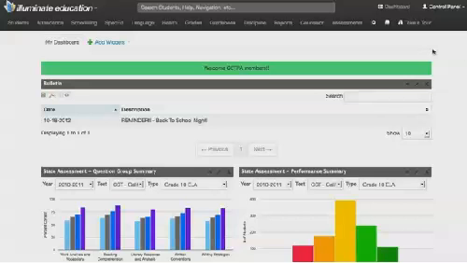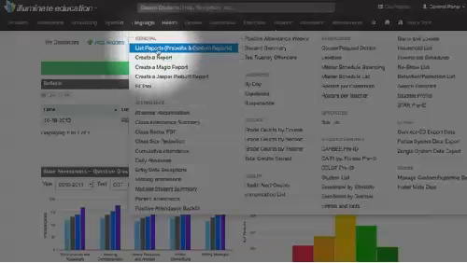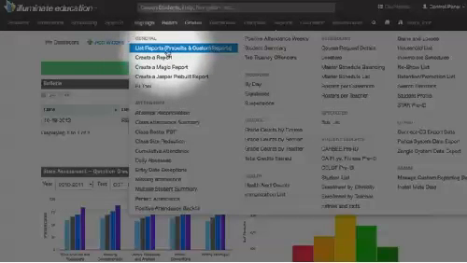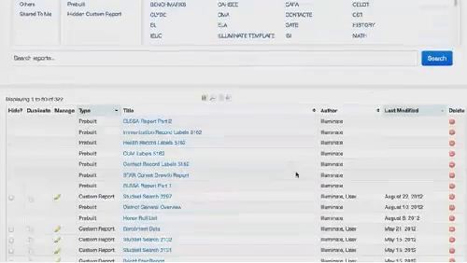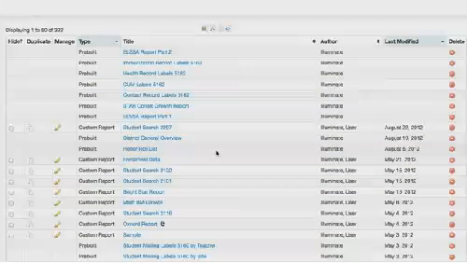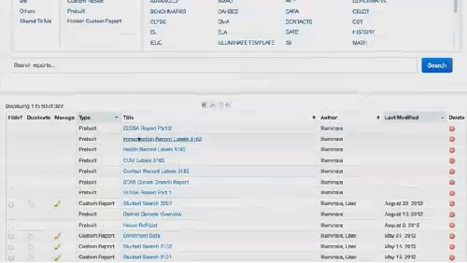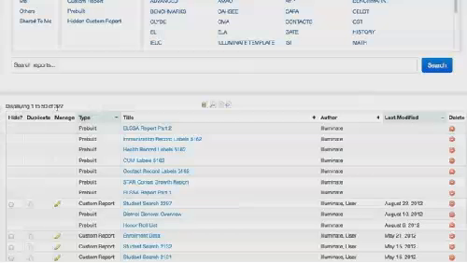Once you're logged into Elluminate, under the Reports tab, you'll find a link that says List Reports, Pre-Built, and Customs. On the report screen, you'll see below all of your reports are listed. They are by default going to be listed in last date modified order, so the most recent ones will always be up here on the top. You'll also see over here that the number of reports will show you, we're displaying right now 1 of 50 out of a total of 322 reports that I have access to.